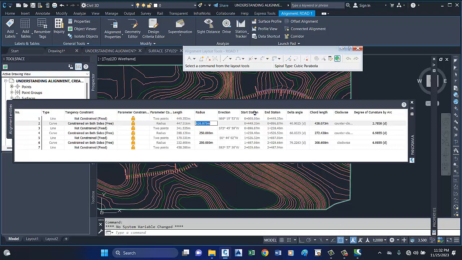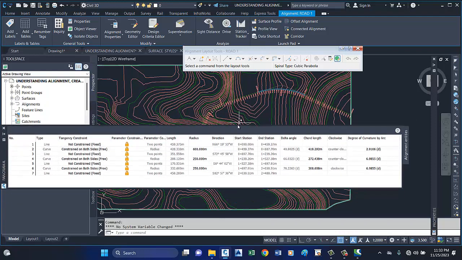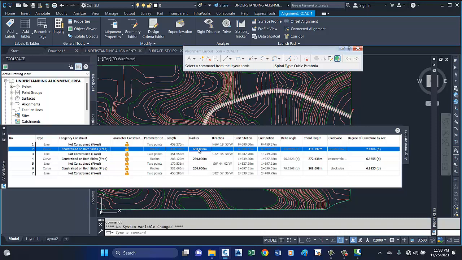We'll try to edit this. So maybe I'll say 600. Then you can see the change. Let's try another one, the next one. Then this is 300.